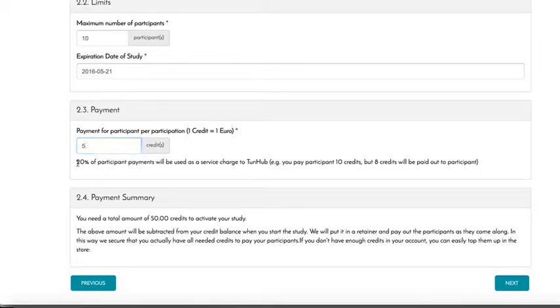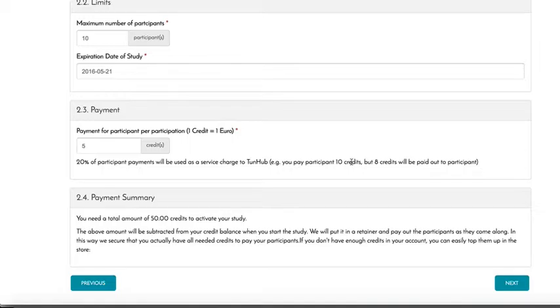You see here 20% of participant payment will be used as service charge to Tunhub. That just means that this is the money we subtract to let our servers run. The participant itself is not going to see that, so it's just an internal thing between you and us. So imagine you would want to pay 10 credits, then the participant on the other side sees on the landing page, you can earn 8 credits when you participate here.